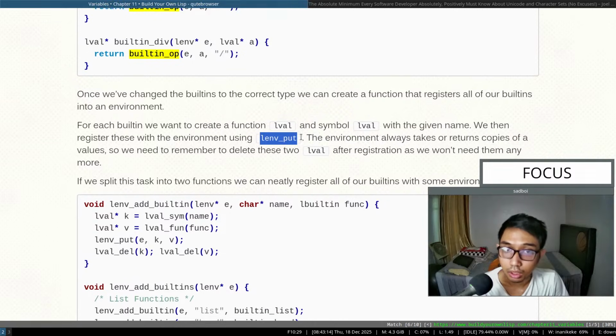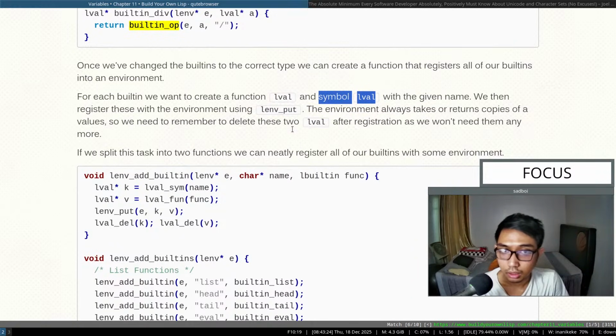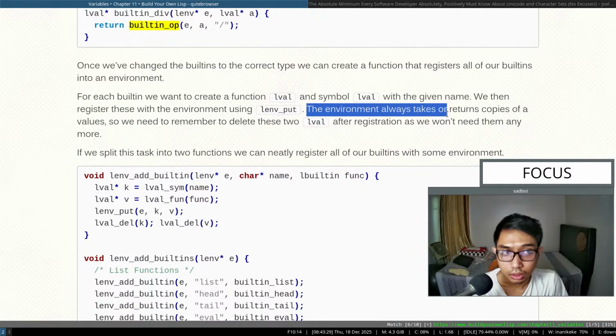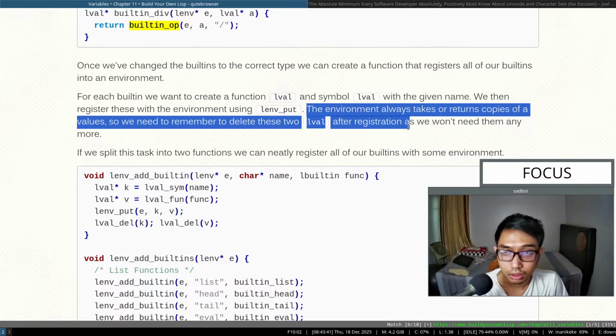The environment always takes a copy of a value, so we need to remember to delete these two alpha after registration, as we won't need them anymore.